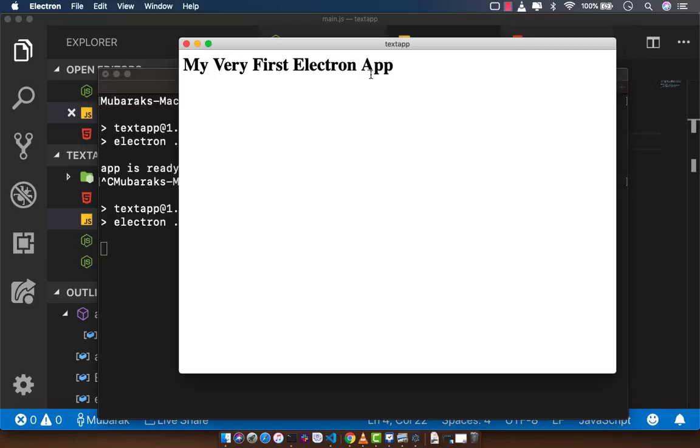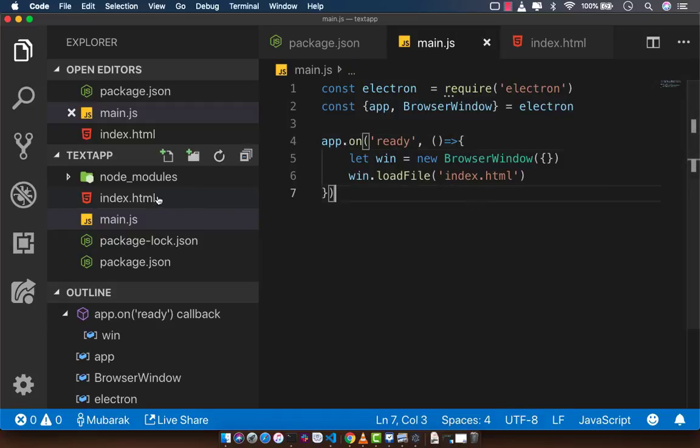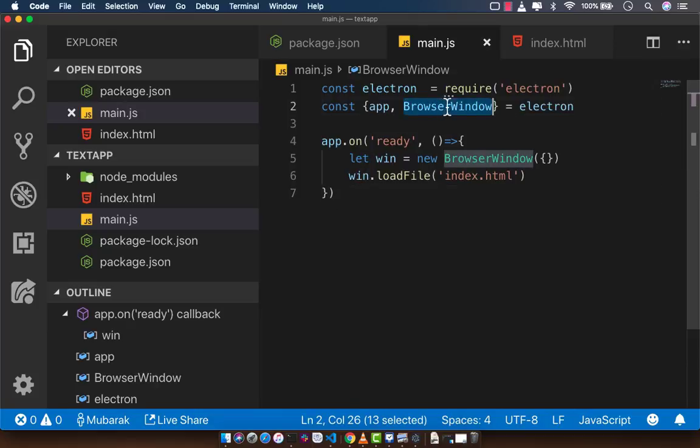So let me just do a quick recap of what we just did. We created an index.html file which is going to represent our tab or our front end, and then all we did was to import a browser window from the Electron that we required up here, and then we created a new instance of our browser window, and then we told our browser window to load a file called index.html which we created.